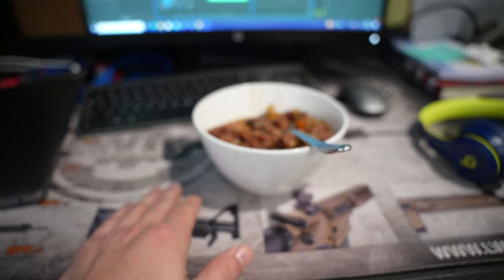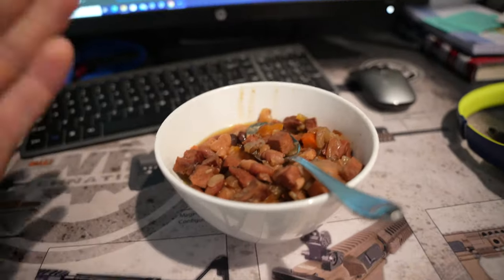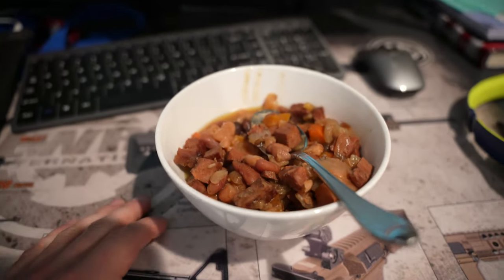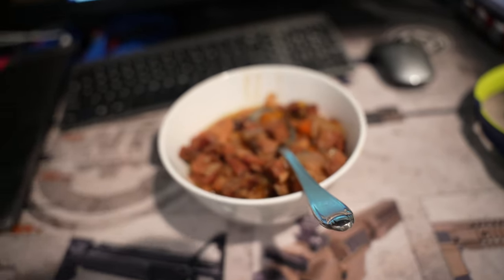Now for dinner — you might be wondering what this concoction is. It's a ham and bean soup: chopped up pork, beans, carrots, and broth. I wanted to take a more realistic approach to this full day of eating by showing what my family actually prepares. My family comes from a background of fitness-focused parents, so our meals are always healthy. Yesterday for example we had chicken breast with olive oil and rice.